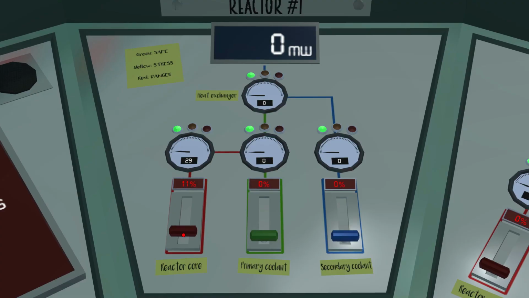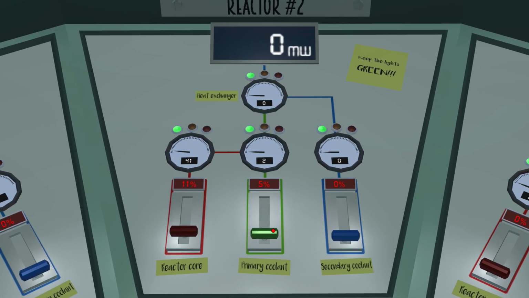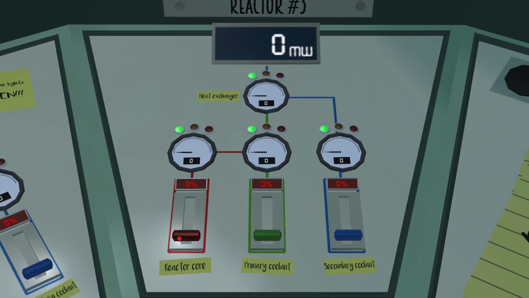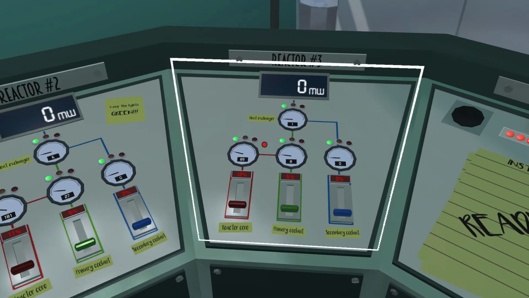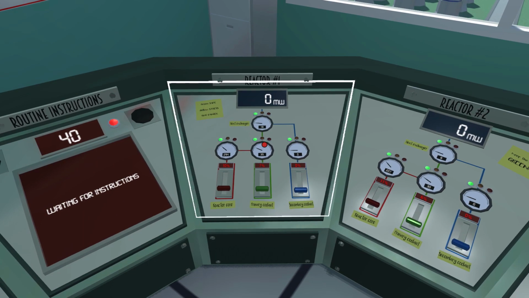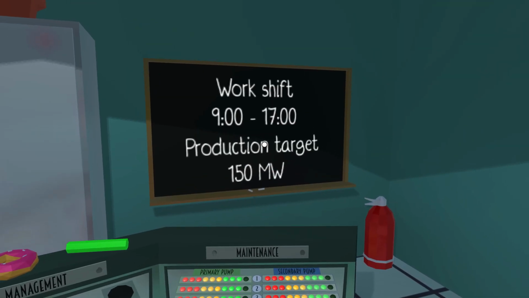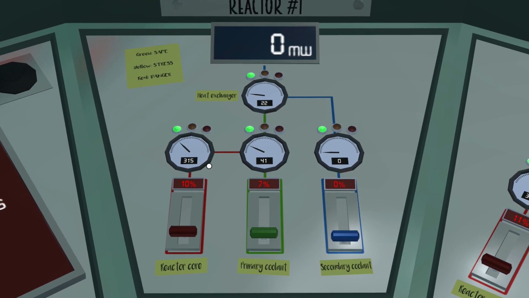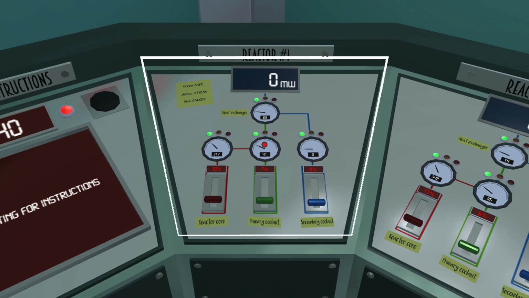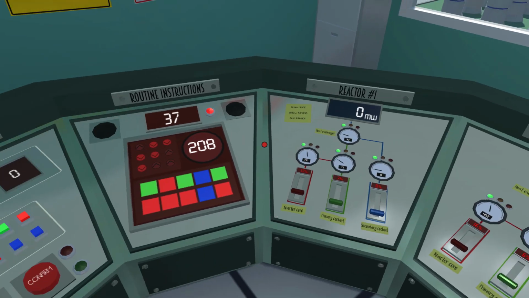Retry. Yeah, let's retry that and actually do things a little smarter. All right, so we're just gonna raise these up to, like, 10% maybe. Give it a little bit of coolant. We'll just do all three of these. A little bit there, a little bit here. Okay, primary coolant. And let's see if they start producing. Nothing yet. Let's see, maintenance, everything's looking good. Production target, 150 megawatts. We're not producing anything yet? What is going on here? How are we not producing anything? Okay, let's bump these up a little bit more, I guess. This thing's starting to go.